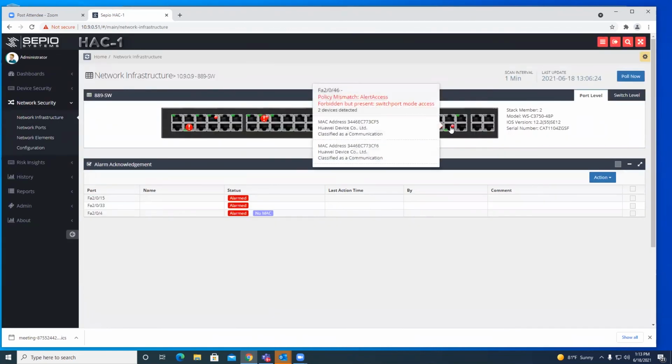So here's an example where in this case, this is a must not appear. It's a forbidden policy. And so we're alerting on that. For this device with that MAC prefix, I do not want to see switch port mode access configured on the port. I'll alert you to that. I can also send that information to your SOAR or other tools, and they can take the automation and the action to configure the device appropriately.